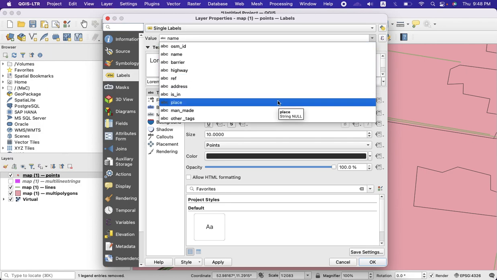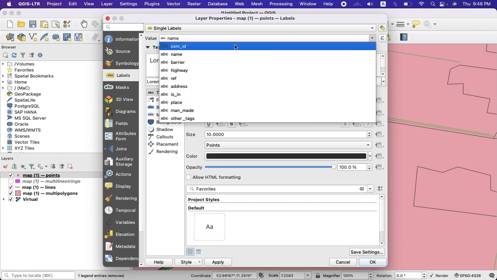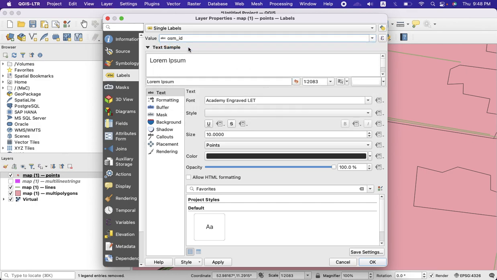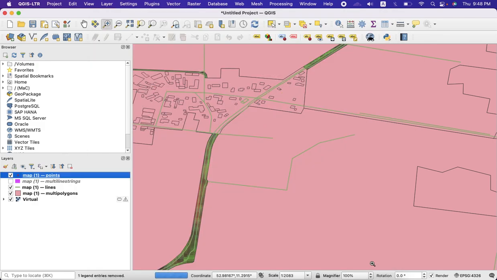For example, OSM ID. I want to show OSM ID on the polygon. Click OK, apply, then OK.